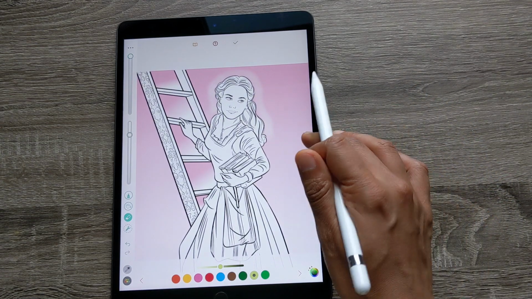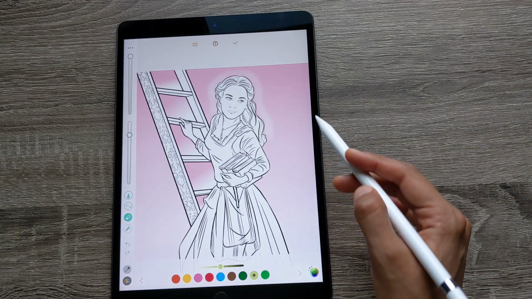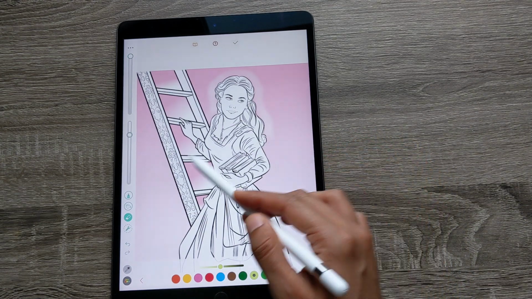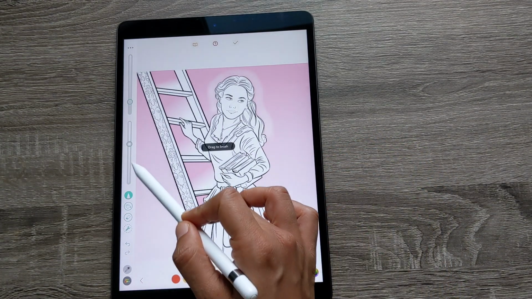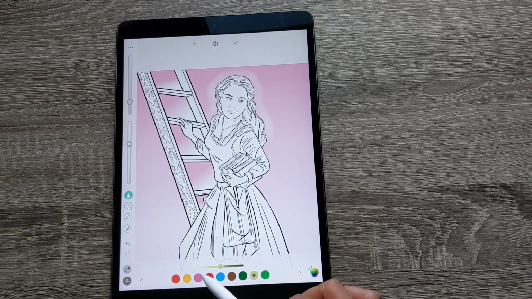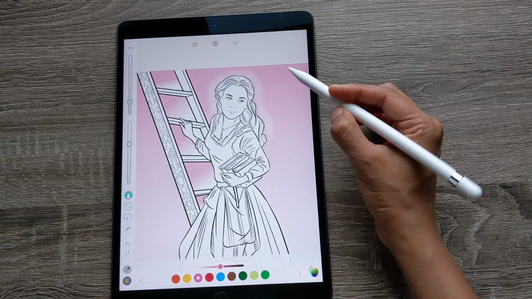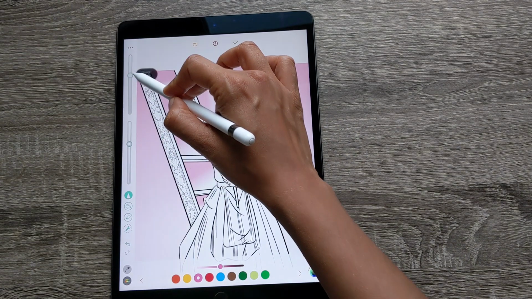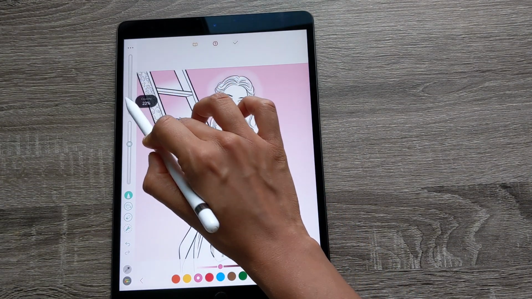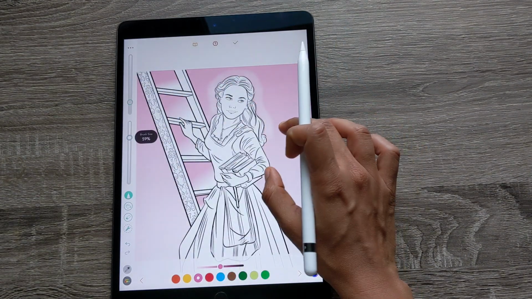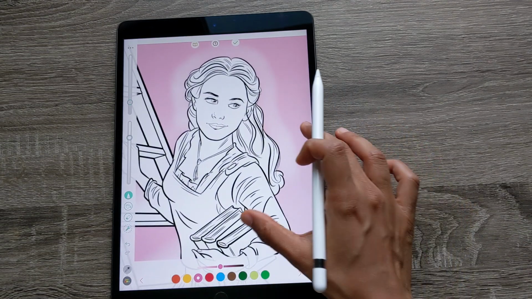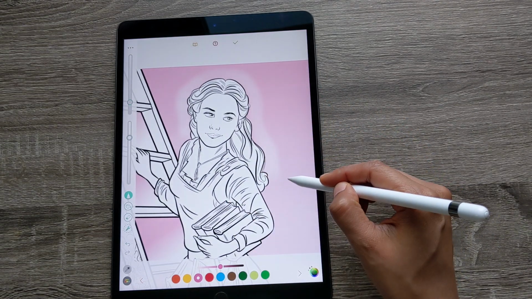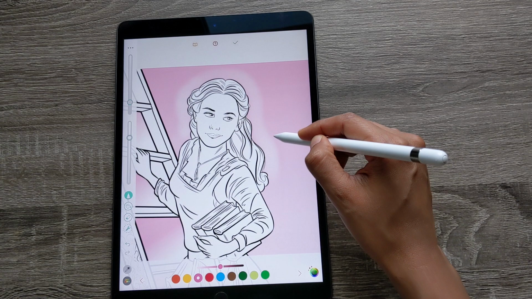If I do end up keeping it this way, I will probably go in and do a little something. I can do that real quick actually. Pick the same pink color here, make it pretty transparent with the big brush, and I just want to smooth out some of the edges there.